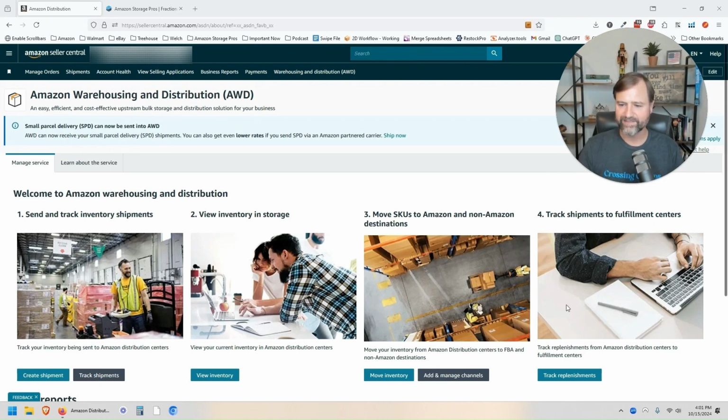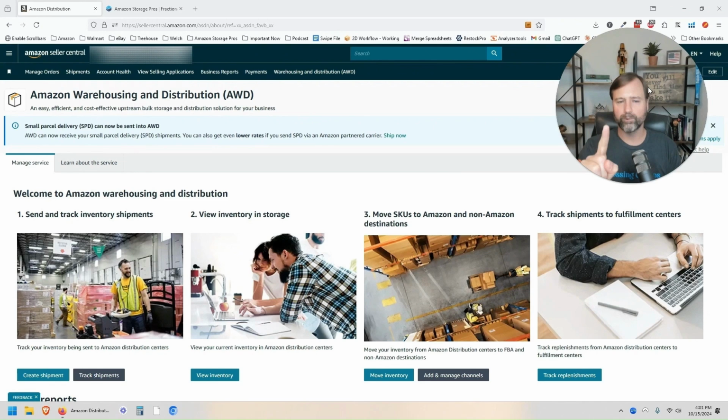And then this last one is track your replenishments. So that's going to be restocking FBA from AWD. So they have AWD warehouses, a few of them around the country right now on the East Coast, West Coast, and then Central. And from the AWD warehouses, they can send into the FBA warehouses for you. And you can even set up auto replenishments so that the AI system will learn how your product sells and then send case packs in as you need them to FBA from AWD.